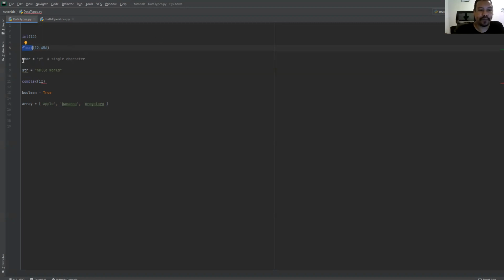Anyway, let's move on. Char, as in character. This is to designate a single character. This is a little confusing to me. I do not understand why this wouldn't simply be a string and you pass a single character in a string. It would still be a string, a string with one character. But here, for some reason, it specifically defines char as one single character.